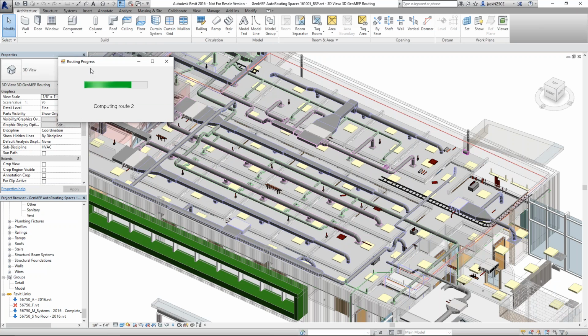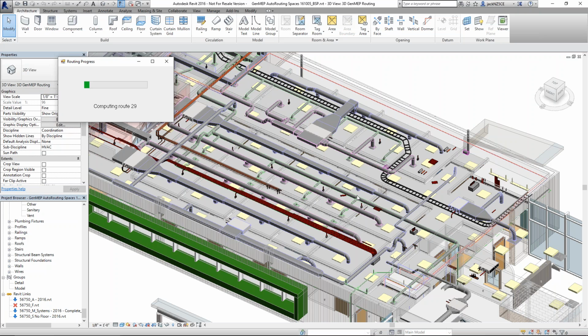So when you're running batch files, the route progress window shows you the progress of each route. The first set of routes is a cable tray that goes across the building. This is followed by a set of conduits that might form part of an electrical distribution system. And we'll finish with some return and supply piping to all of the HVAC equipment.